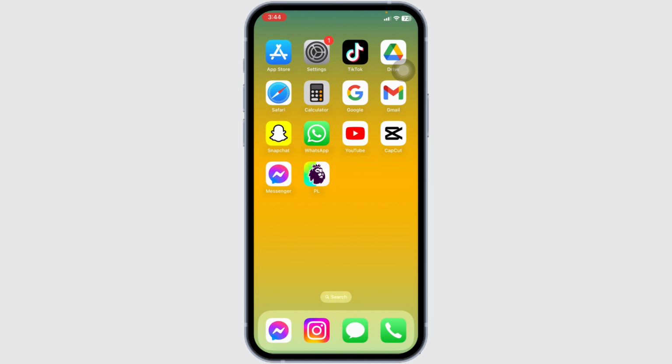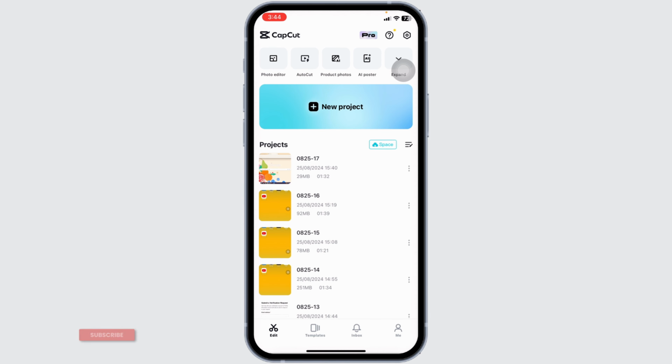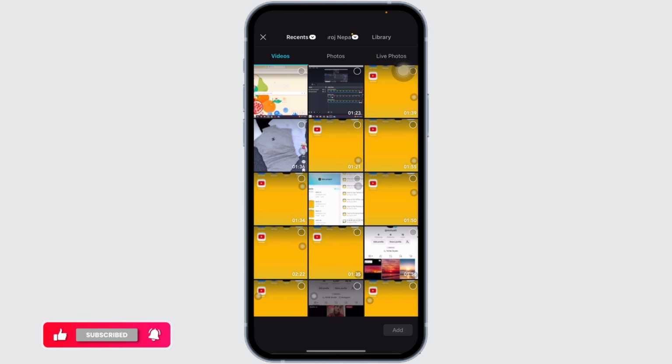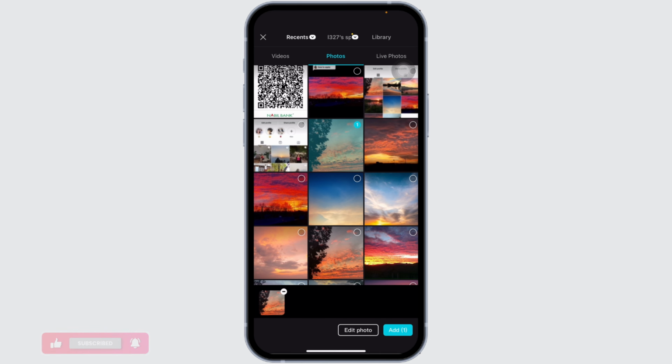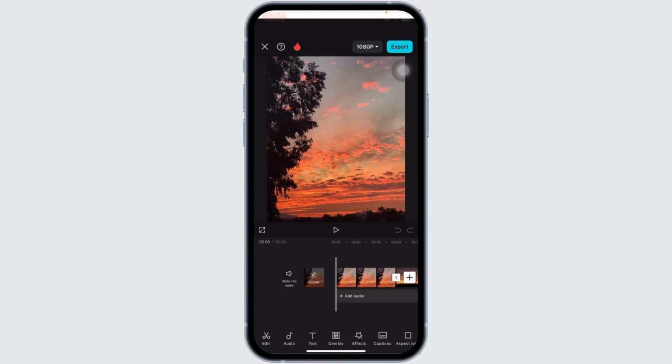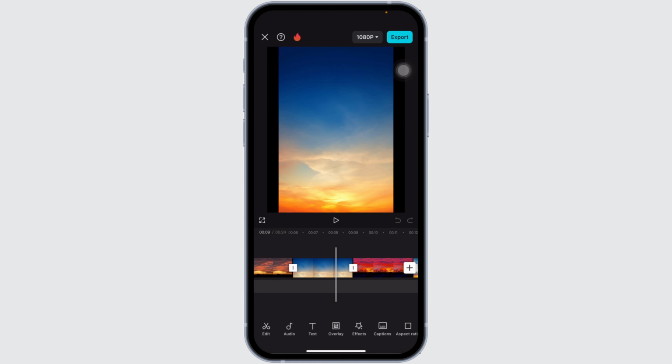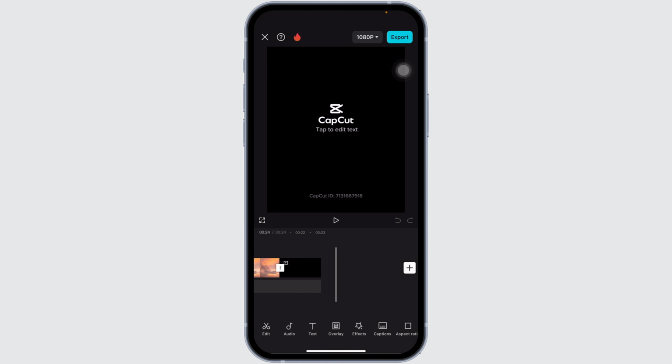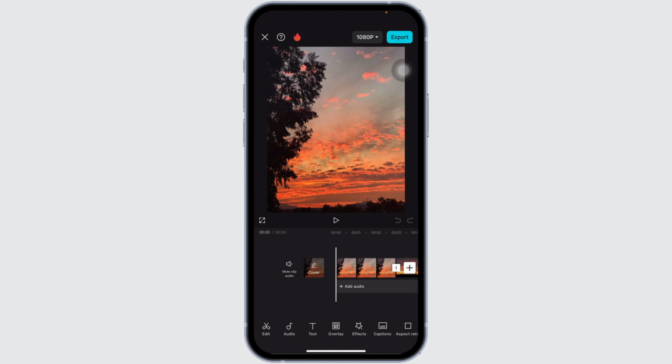First things first, if you haven't already downloaded CapCut, you can get it from the App Store or the Play Store. Once you have got the app, set up an account and start familiarizing yourself with the editing tools. CapCut is packed with powerful features, so take some time to explore and get comfortable with the basics. Experiment with transition effects and sound to make your portfolio stand out.